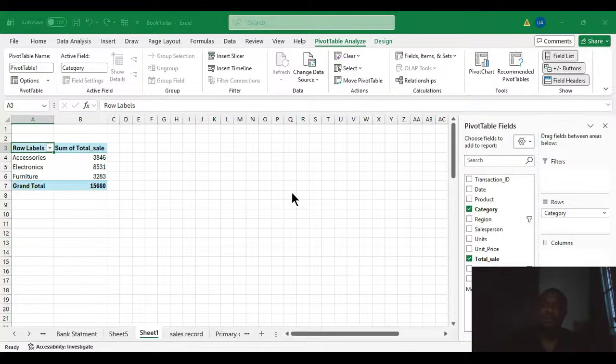So I want to say if the total price, which is this, is greater than, let's say, 500, or let's say 900 or 800. So if it is higher than 500, then what we want to leave as a remark is that it is a high sale. Then if it is lower, then we want to say this is a low sale.